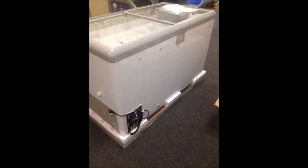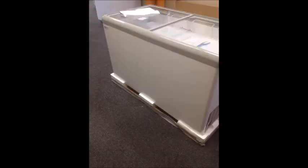Now familiarize yourself with the front and back of the freezer. The back has the compressor grill and grommets for holding the dipper well. The front side of the unit is clean, as this is where customers would normally approach.